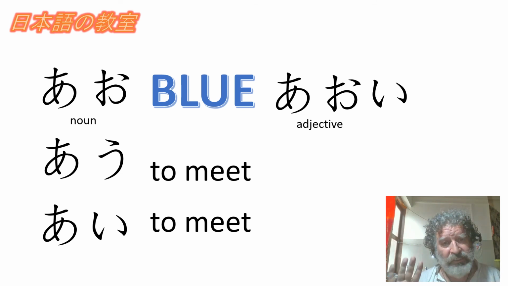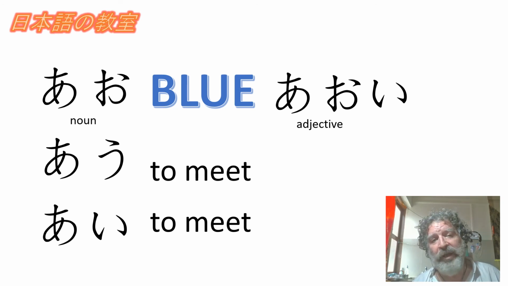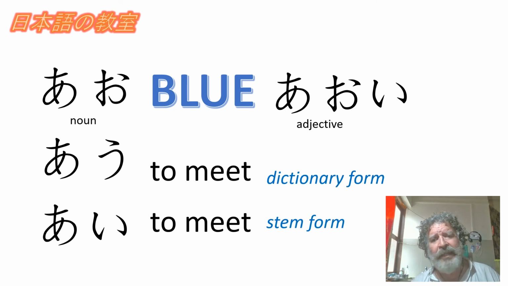Aimasu, we meet. Aimashou, let's meet. So see how the verb changes, the ending. In order to put an ending onto au, which is the dictionary form of the verb, if you wanted to look something up in the dictionary, you will not find ai in the dictionary. You might find ai, the meanings you might find would be for love or something like that. Remember last time I mentioned ai being love, aishitemasu, which was not used by the Japanese. Au, aimashou. So the dictionary form and the stem form.